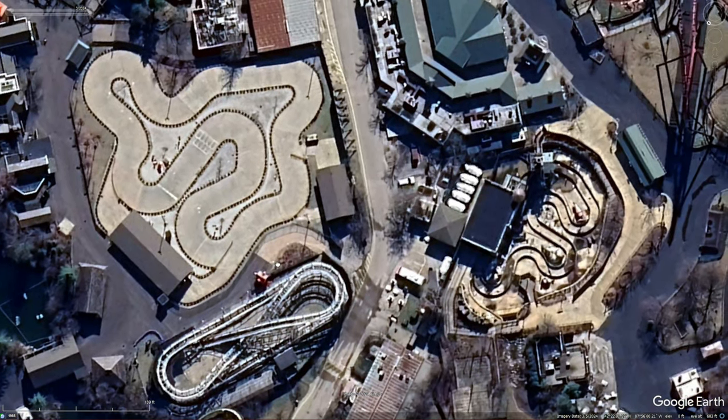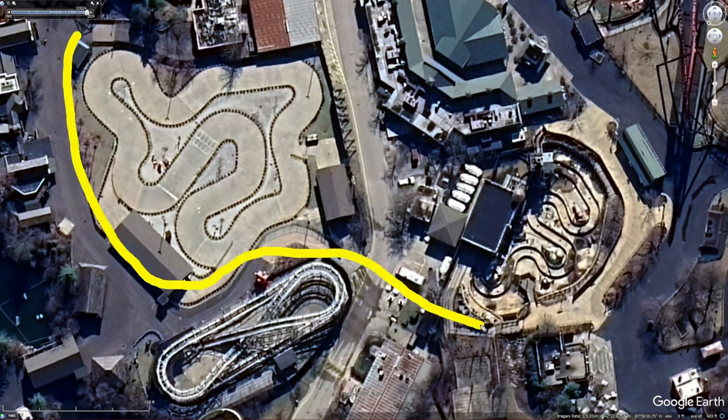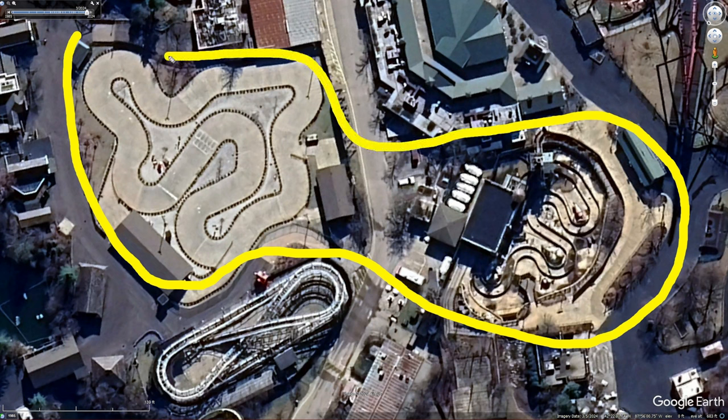Looking over here, I really think that this plot right here is a prime location for the next coaster — actually building a coaster that bridges the service road here, and then some sort of pedestrian bridge so you can cut from one side of the park to the other instead of going all the way around the circle. I think that's where the next coaster is going to go. A dive coaster would fit really nicely right here.